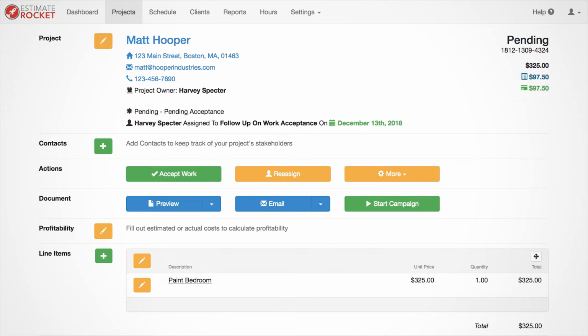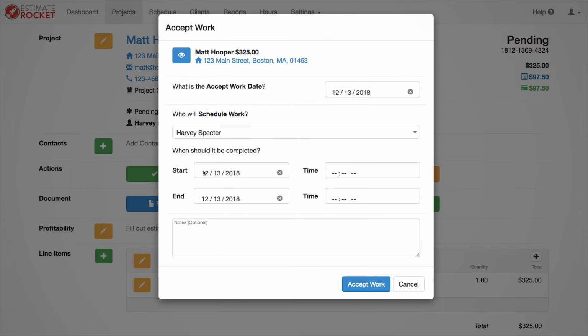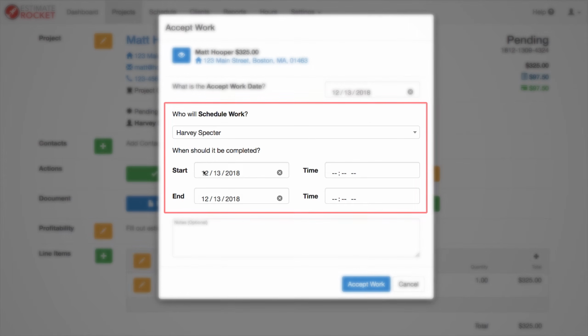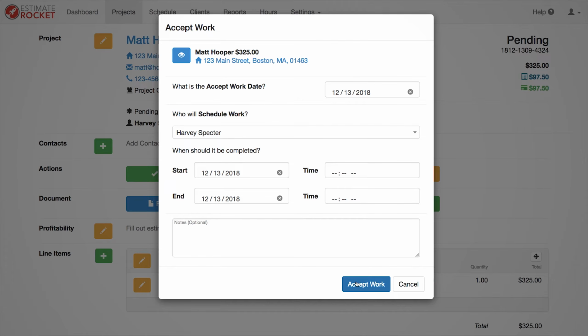Once accepted, the owner of the project will receive an email informing them of the client's acceptance, which will also contain a link to the project so you can easily internally mark the acceptance task as complete and then schedule the work. Whenever the assignment dialog is displayed, you can select the user who will complete the task and also set the start date you want the task to be completed on. Only fill in the end date for multi-day tasks.